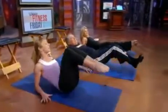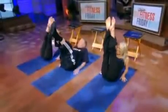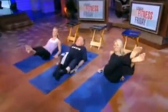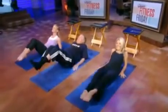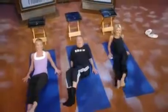Bend the knees in quickly, quickly, quickly. And reach the legs straight up over to the left. Circle. Once more each side. In. A little faster. Circle around. And in.